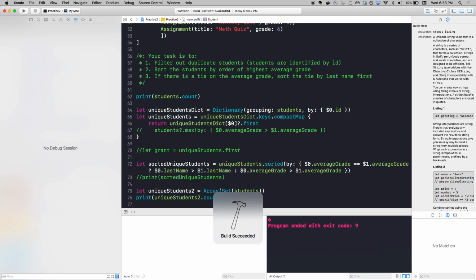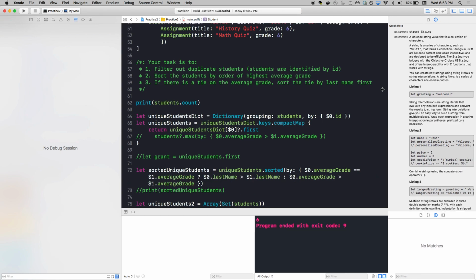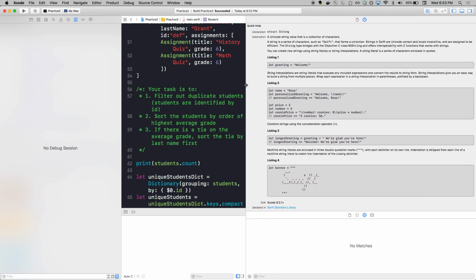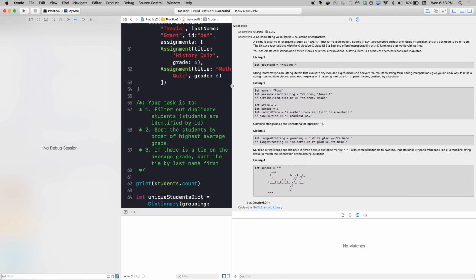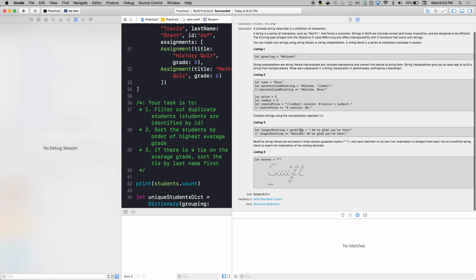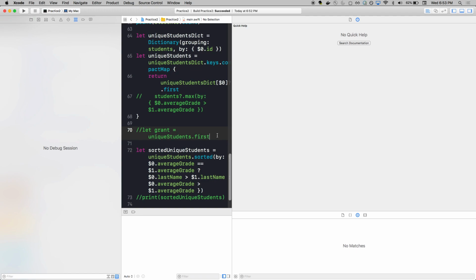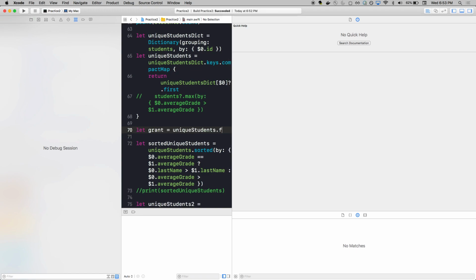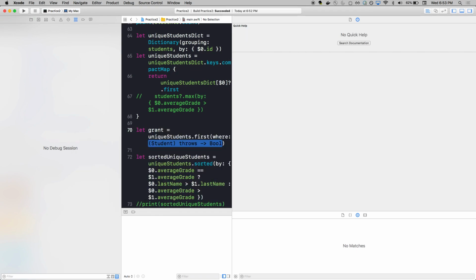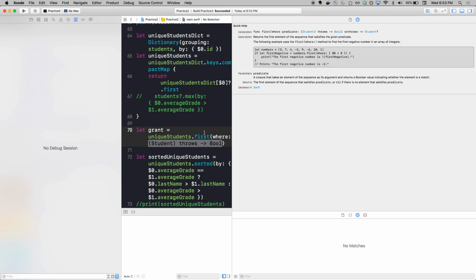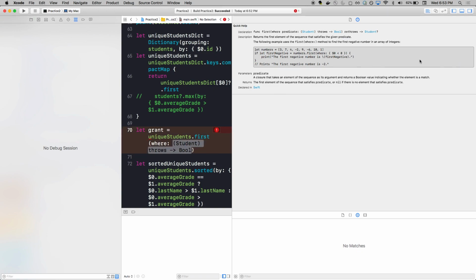This right-hand side is really, really useful. Most people don't use it, but Apple gives you a ton of information on how to use Swift, essentially. This one is just talking about strings. I really want to show you this. If I click on first and it starts blinking there, you can start reading about first.